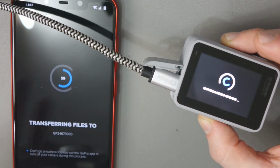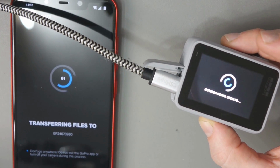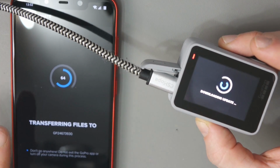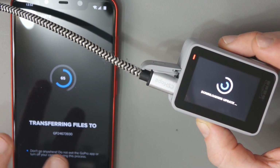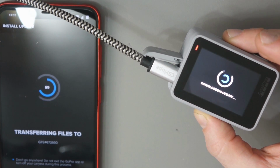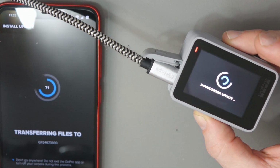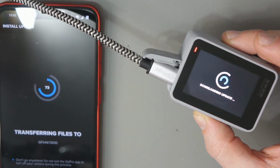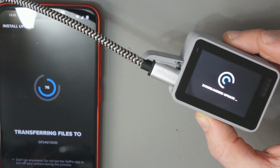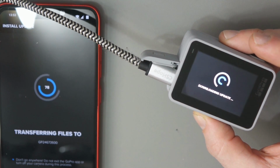Now this is, I would say, one of my major annoyances with all GoPro cameras. The app, when it works, is really good, but it can be temperamental with connections. With my GoPro Hero 6 Black, even several months after owning it, every now and then the app would just disconnect, and then you'd have to reconnect and disconnect and reconnect. It was a little bit of a pain, and it looks like that is still the case.